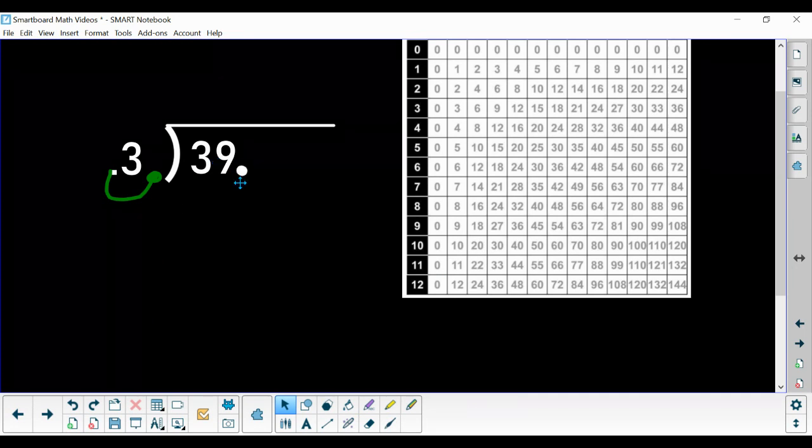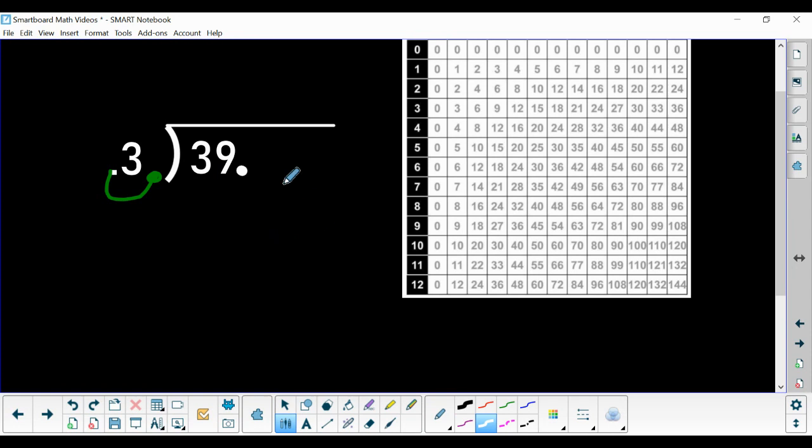Please don't make the mistake of putting a decimal in the front. That changes the value of the number. You went from $39 to 39 cents. That's a big difference. If I put the decimal there, the value of the number does not change. And I can add as many zeros as I want in case I need to, which I might for this question. We're about to find out.